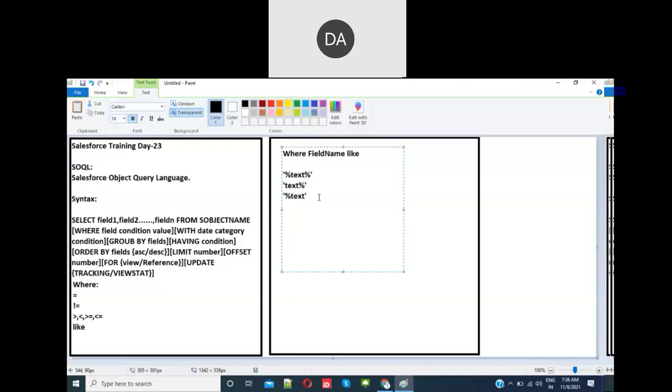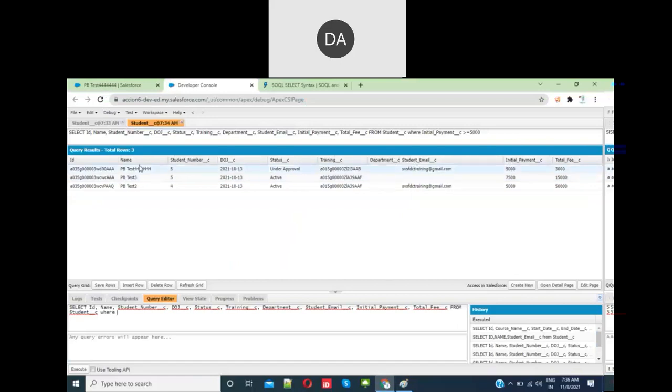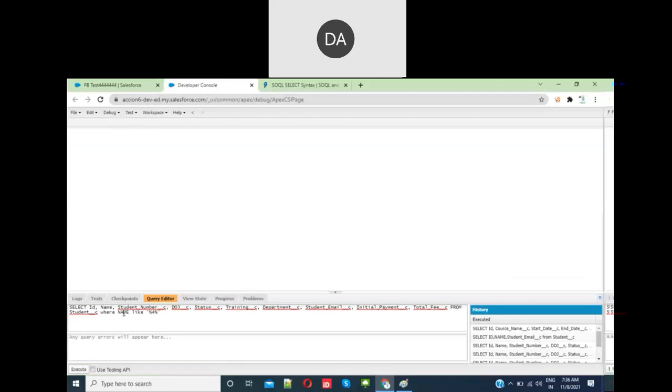Let's try this first. Simply, it is better to go with name. Where name like, first I'm giving percentage test percentage. It checks the name field value.